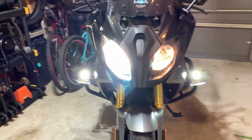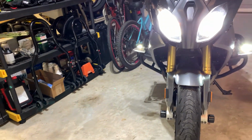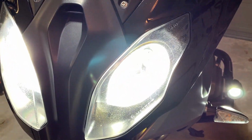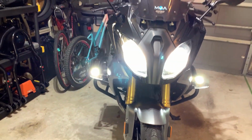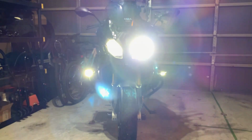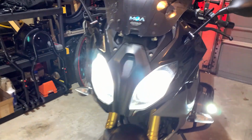And turn the high beams on. There's the high beams. And again, you can probably see the silver star parking lamps there, yellow. But overall, it looks white. So that's all we can do.